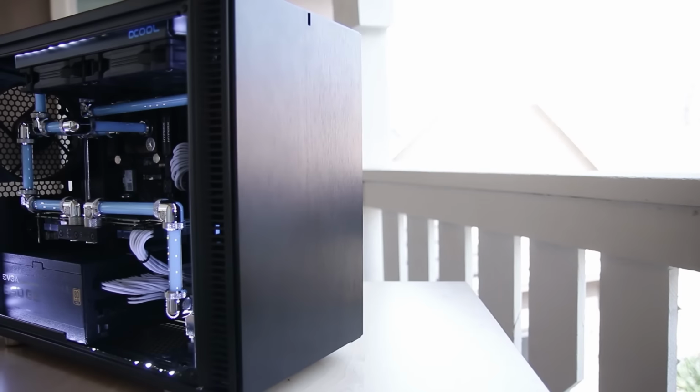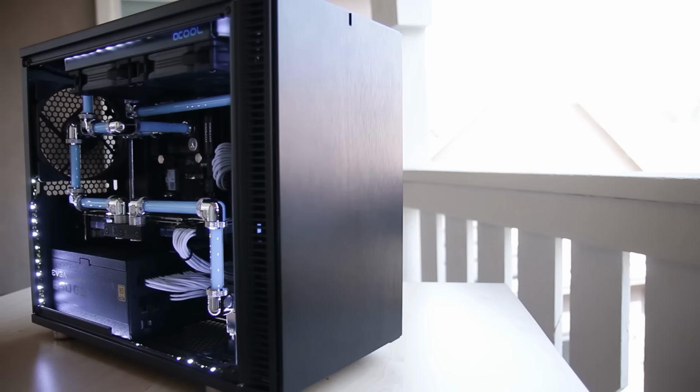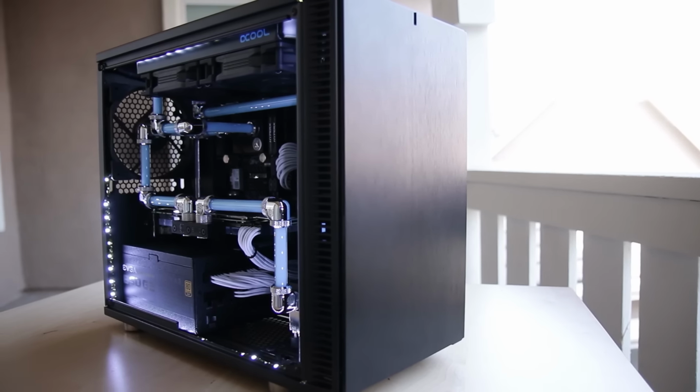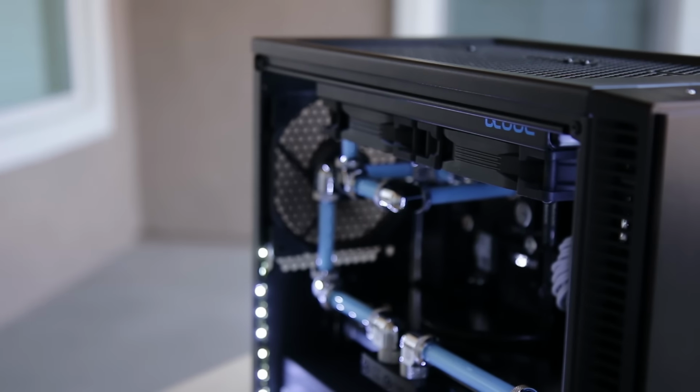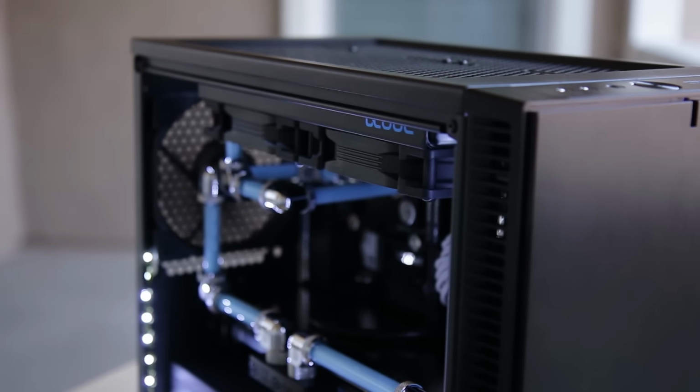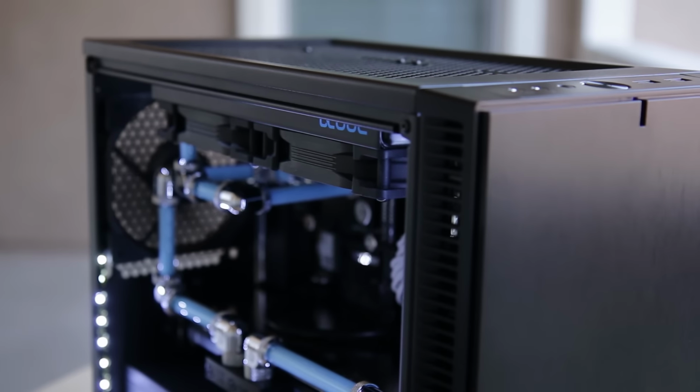Now, my last video I uploaded, I showed off my new mini ITX build with glass tubing inside of my Fractal Design Define Nano S. And I showed some of the complications in doing some builds in there, some things you have to keep in mind. And one of the compromises I made to go with a longer card was going with a single 240 rad. You guys in the comments told me that that was a bad move and I made the wrong choice. And today we're gonna find out whether or not that's really the case. No pun intended, actually.